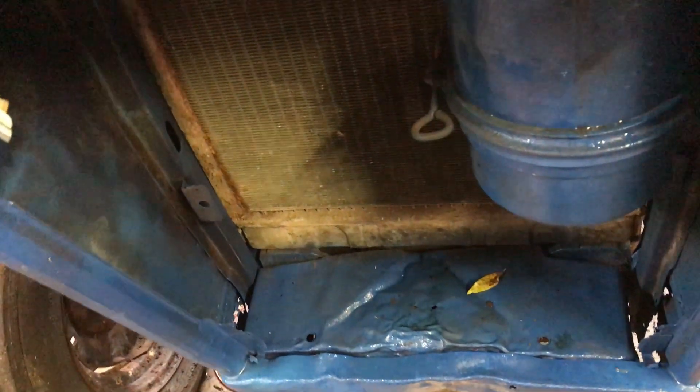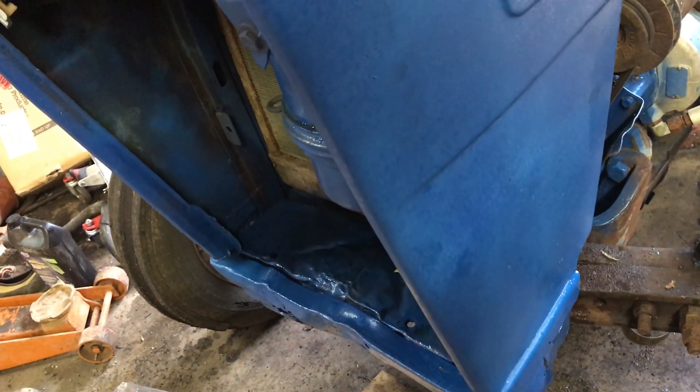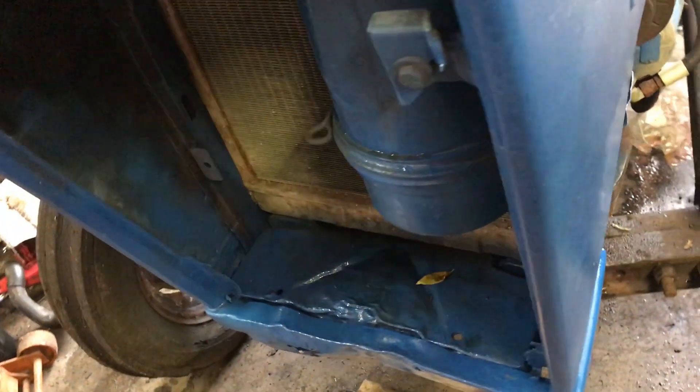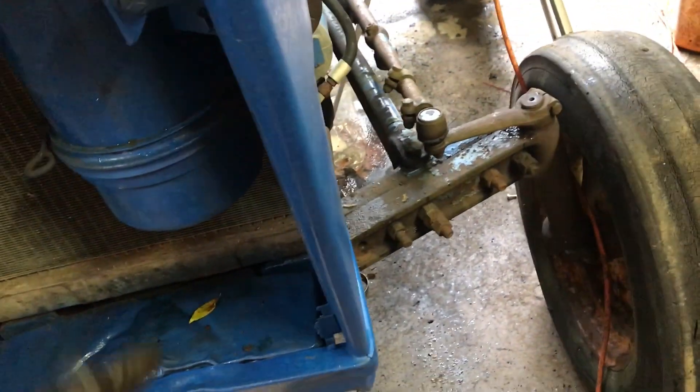Straightened out enough to have a grill. I wondered about this thing having headlights because there's no holes in the side for headlights. Some of them had headlights down here, and I think that's the mounts where they were. So it has a headlight switch, but it had no headlights on it — I think that's where they were and they're just gone. I think what we'll do is probably mount them in the side. I'll look at some pictures and try to see if I can tell where they were, and we'll drill a hole and mount our lights on the side. I think you'd get a better angle of view that way, and it'd look better too than having them right here. Plus if we put a bumper on it, that'd kind of be in the way, so I want to put them up here on the outside.